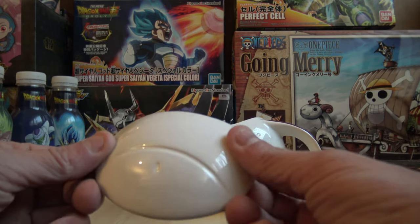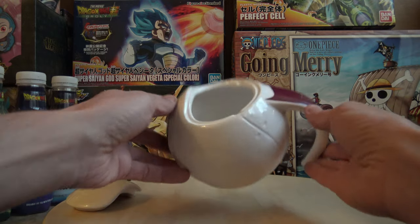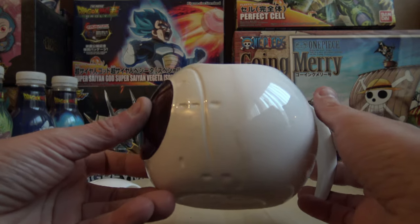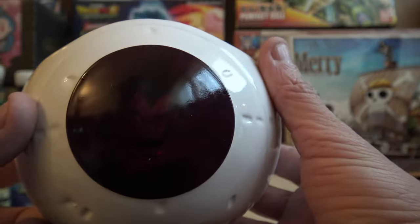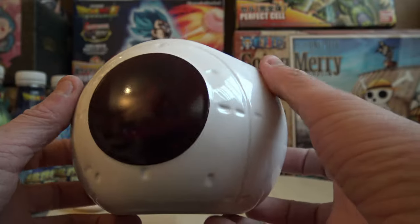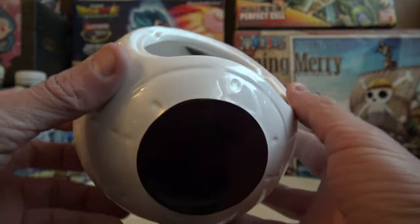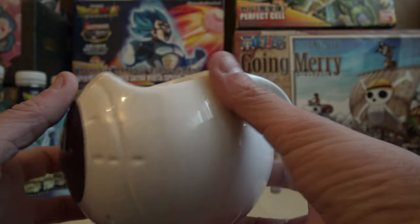That's the top protector. The hole is very weirdly shaped — I don't know if this is going to be easy to drink out of. But you can clearly see Vegeta sitting there. I think it will be easier to see when we finally put our hot stuff in there. I said a cup of tea, so I'll go wash this mug first and then pour the tea in there and see how well it goes.